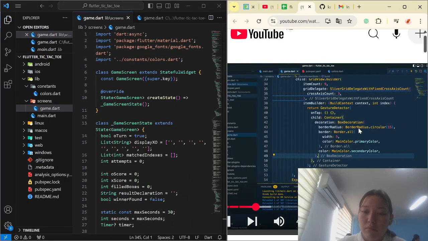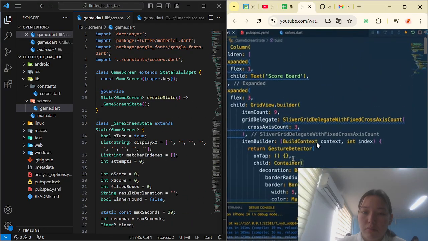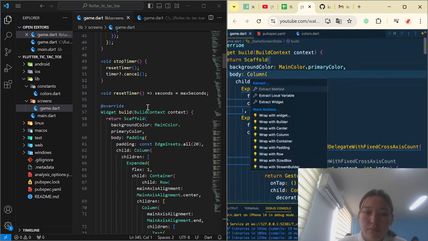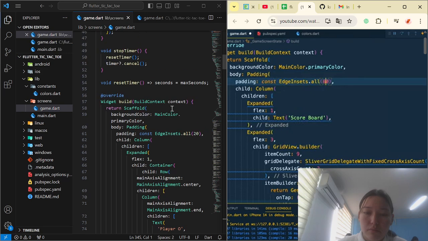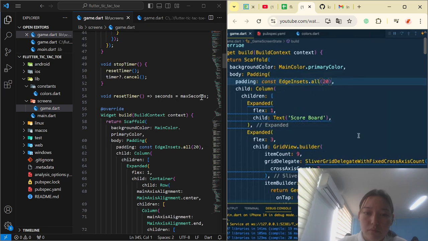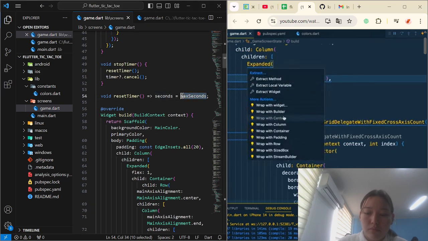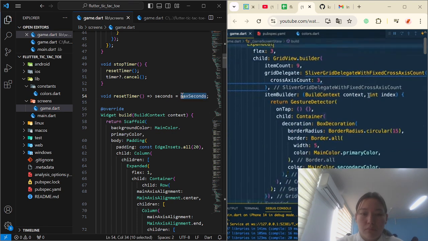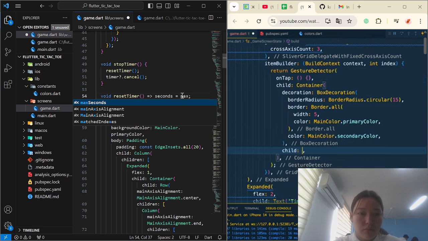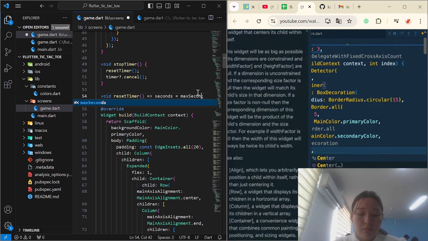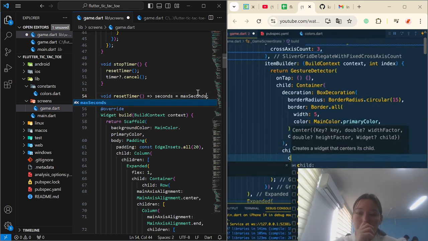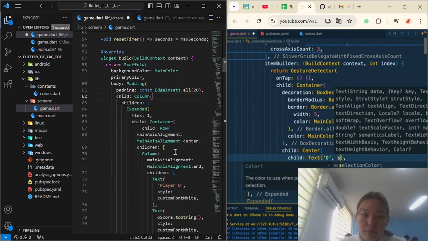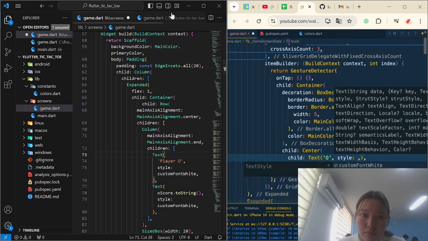Here we can see the boxes have been created, and I want to provide padding throughout this section. So I will wrap this column with a padding, and I will provide 20 pixel padding. Okay, and let's wrap this with center so that we can see the text, and later we will work on it. And for the child of this container we will provide a text, and that we need to provide within a center widget. And for the text we will use X or O here, and let's provide some style for it.